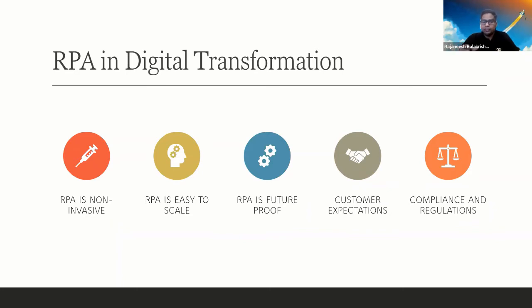So it's a software robot. It just silently resides on your computer, and it accepts instructions from the human or another controlling software, which is called orchestrator, that you'll be seeing in the upcoming classes. So it accepts instructions mainly from the human, and it just does the work it is instructed to do. It doesn't do anything additional or anything less. It exactly does what it's supposed to do. That is its main use.